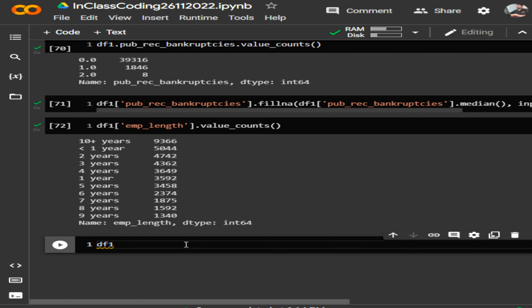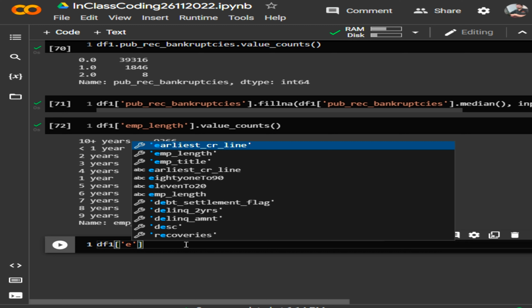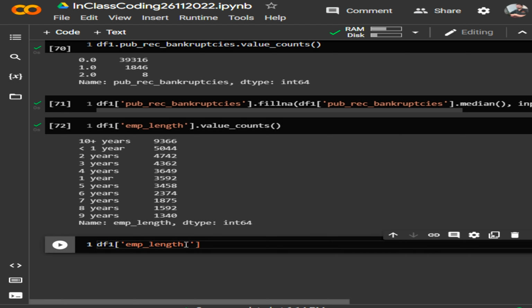Let's replace df1 of this emp length dot fillna. I'll put 5000.